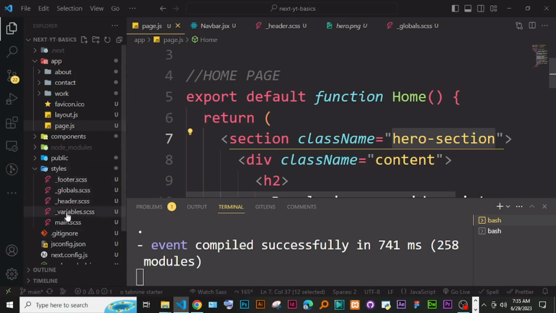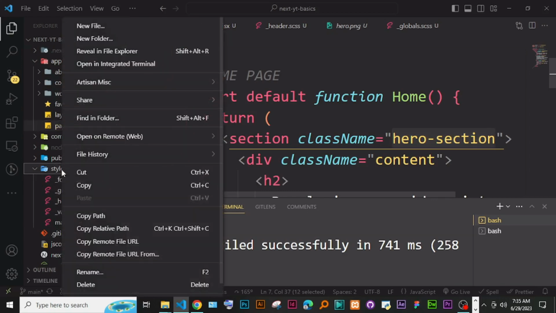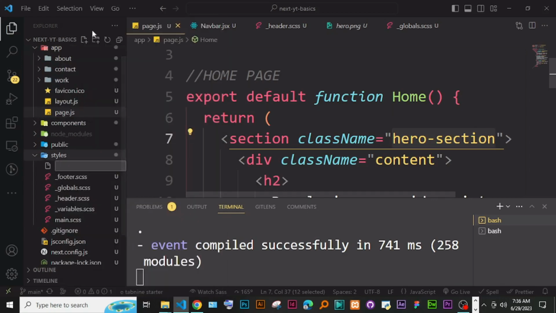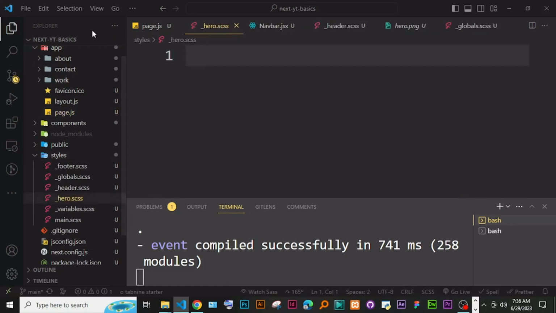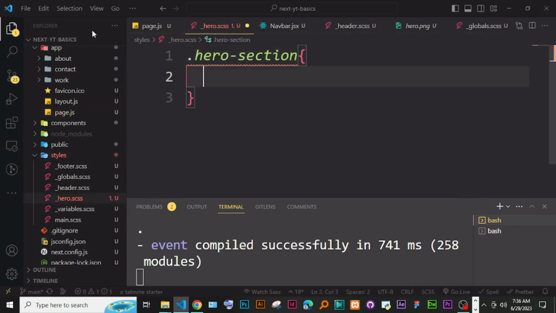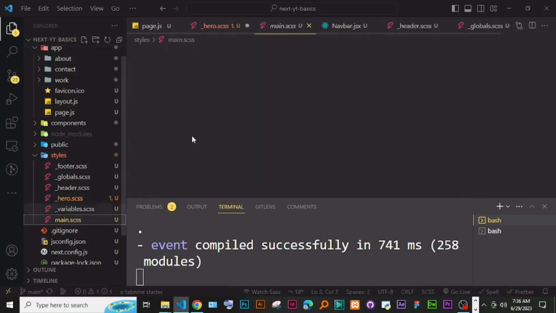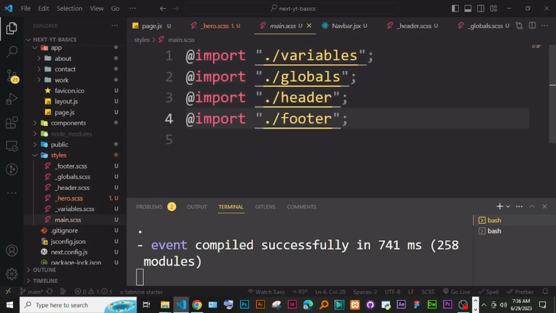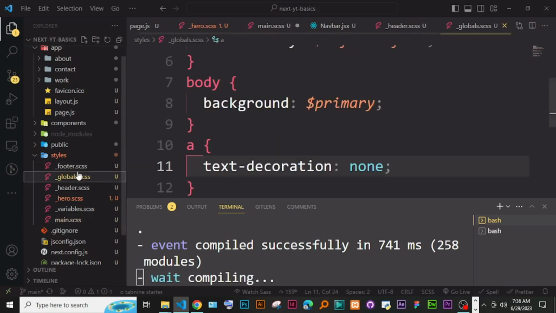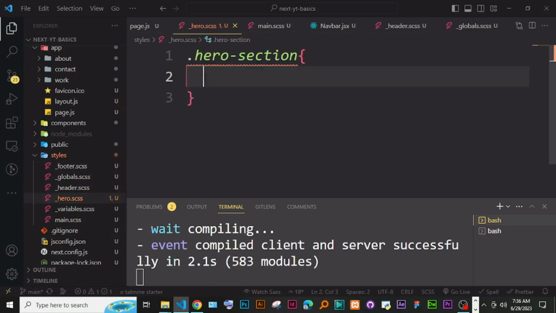And you see we are going to put it in its own section. So create a new partial file, and name this one hero.scss. Okay, I'm just going to say .hero-section, and then let me connect it in the main. Just come down here, and after the header, let me put the hero, just like that. And now I'm just going to go in the hero CSS and start writing my code here.